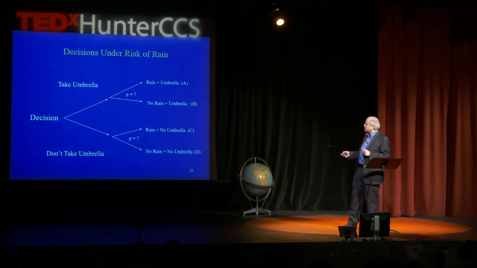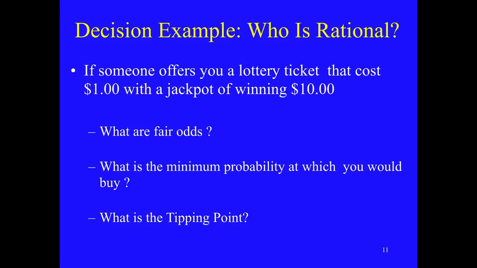I actually originally wanted to do a complete analysis of this for you, but it takes about an hour. It's actually a complicated problem to analyze fully. But notice that if you and I could figure out what the numbers are here, how much value each of these things has relative to each other, I could solve this problem. And let me show you that we can do that in other cases.